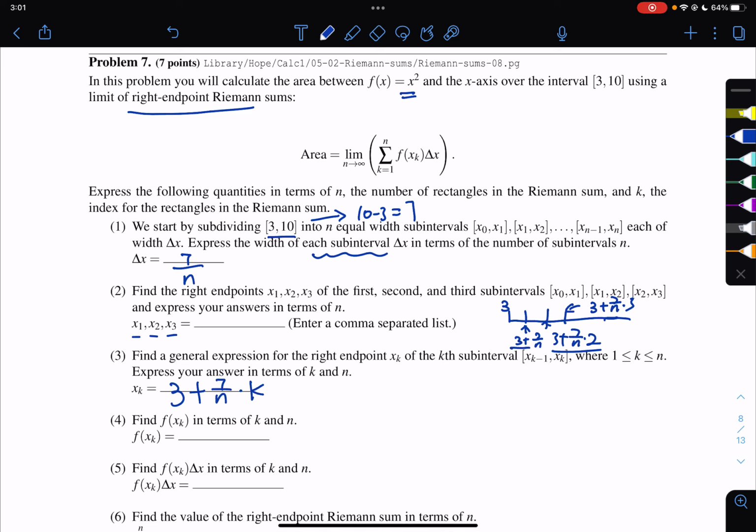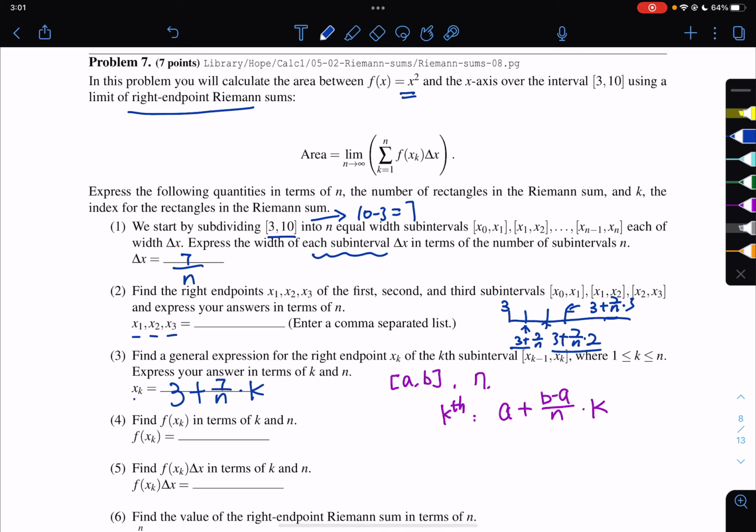When we talk about the general formulation, if I'm going from a through b divided into n subintervals, then for the kth interval, where k could be 1, 2, 3, up to n minus 1, or n, the right end of the kth interval is always a plus (b minus a) over n multiplied by k, where a is the left end, (b minus a) over n is the size of each interval, and k is the index of the interval you are talking about.